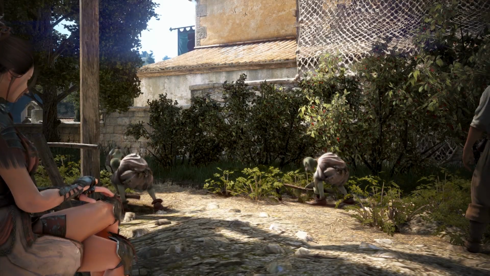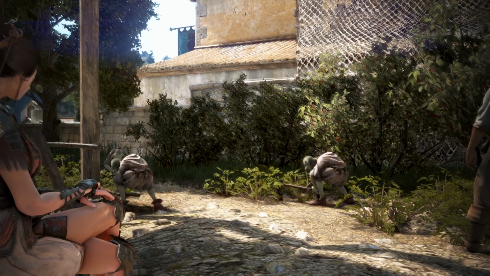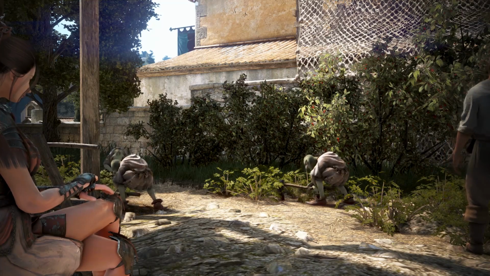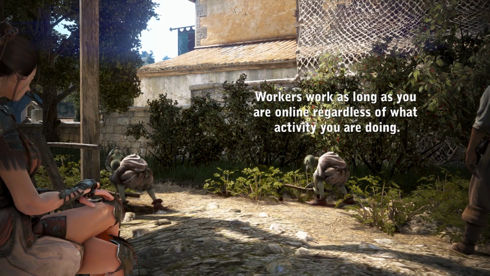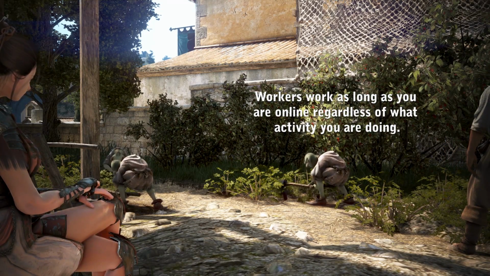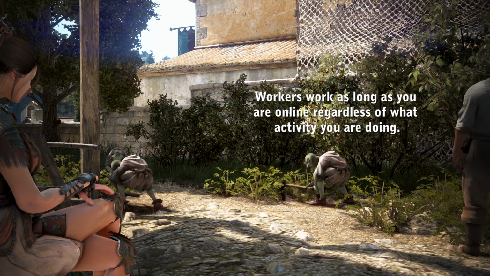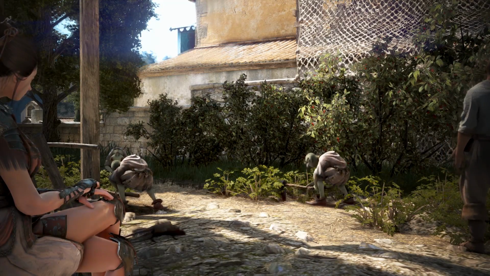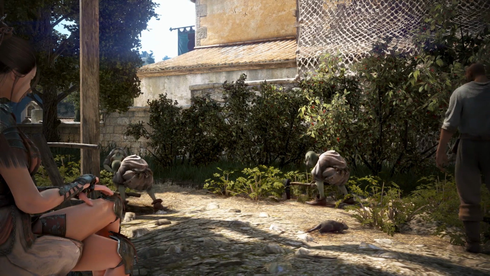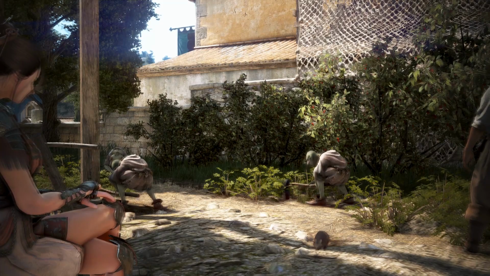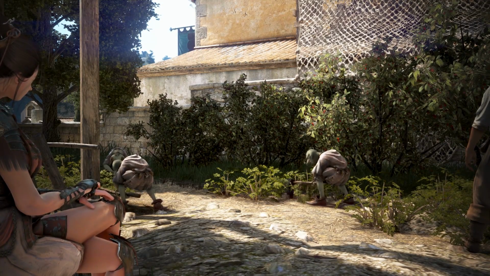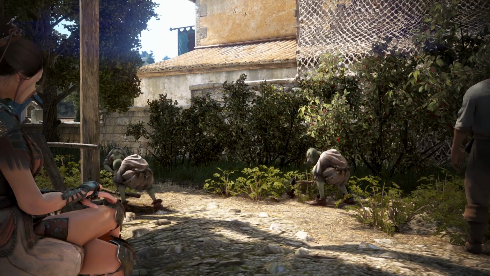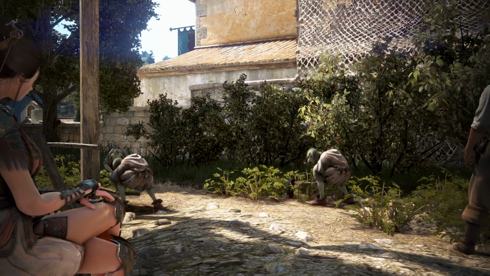The main idea of why you want to start your worker empire early is because as long as you are online, whether you are actively doing something or you're doing AFK fishing, the workers will continue working for you, they will continue to gather items for you, and from there on, you will be able to have this passive stream of income that keeps coming non-stop. Alright, as long as you're online, you're getting income. So you want to start this stream of passive income as early as possible.